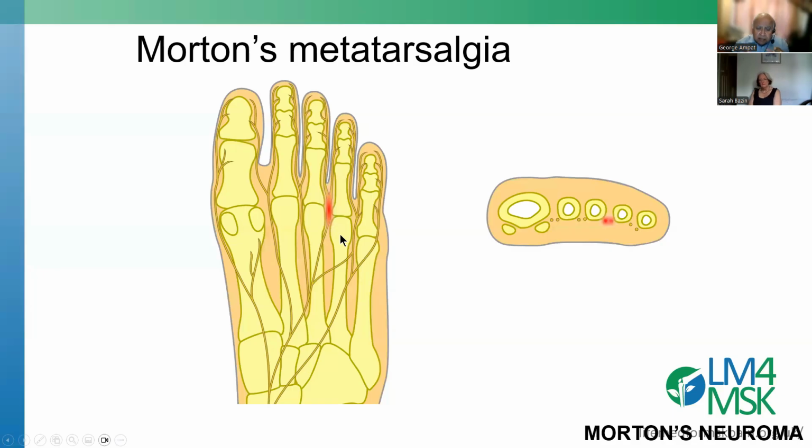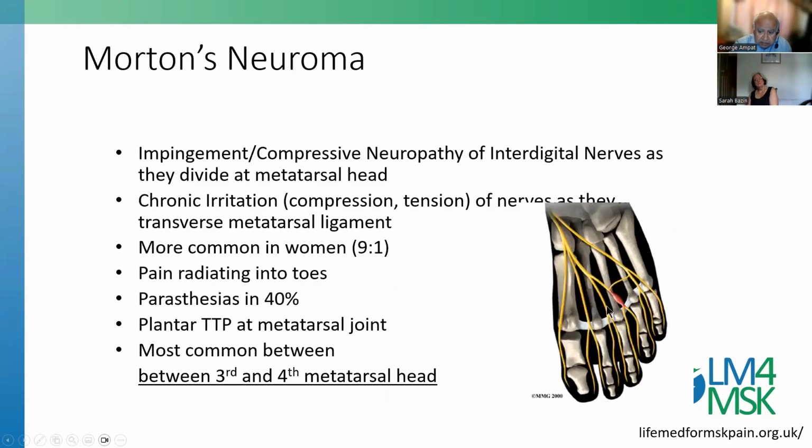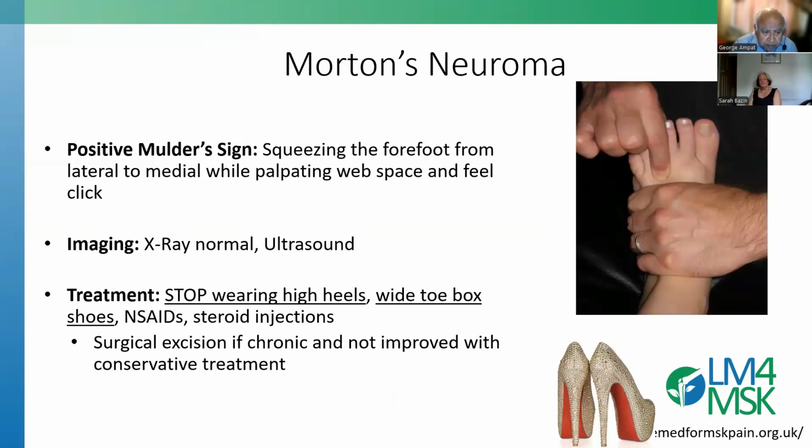And the repeated impact of the metatarsal heads on the nerve causes swelling of the nerve and inflammation. Because it is swelling, it gets cramped further, and there is numbness along this area. When the patient is walking, as this part of the foot touches the floor, they have severe pain. So you will also find a sort of pseudo tumor, and it most commonly occurs between the third and the fourth metatarsal, and there is chronic irritation there. Walking becomes very difficult. And the sign there is a positive Mulder's sign.